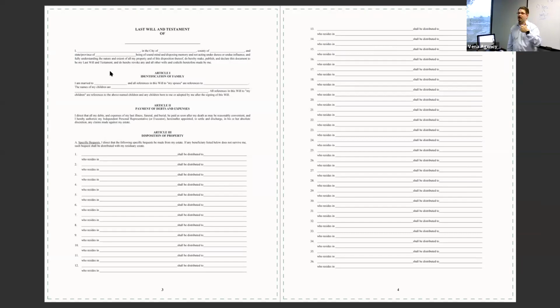They're going to name what article they want to leave, who they're going to leave it to, and where they reside. They can do that for everything. Individualize, itemize, break it down for everything, right? In the actual workbook, I think there's only 11 spots where they can put stuff in, but in the will documents, you can see that there's 36. So if people have a lot of things to leave to somebody, they put that in there. I'm talking about like house, car, photo albums, jewelry, anything that has either a real world value or intrinsic value to your family. That's what you want to leave to people, right?